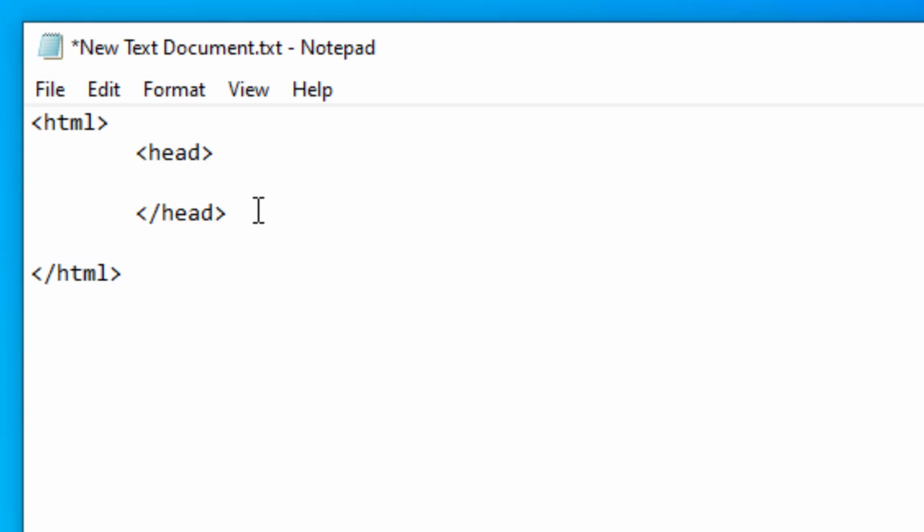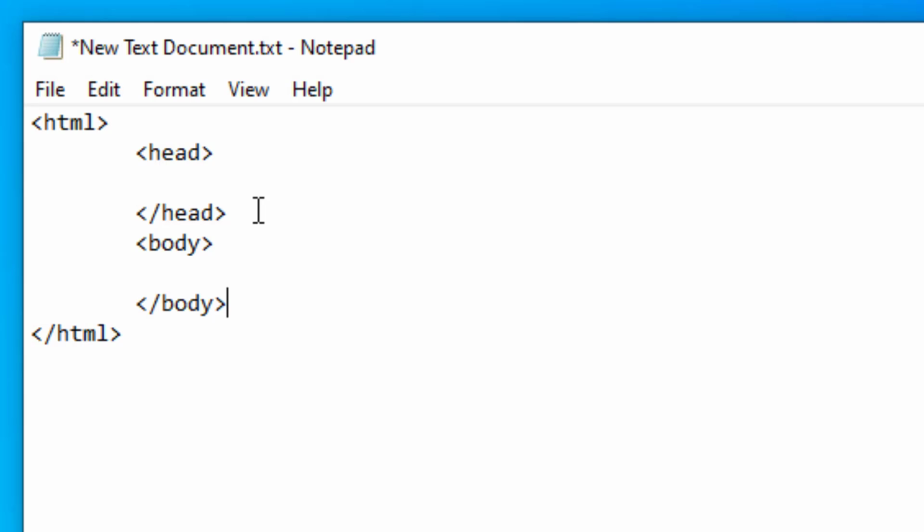So I'm going to put my cursor right here, right underneath the closing head tag, and this is going to be a body element. So here's the opening body tag, and then the closing body tag with the / there. Okay, now every HTML document has an HTML element, and then inside of it a head element and a body element. The head element contains metadata. That's information about the page. We'll get to that in just a minute. But what we want to talk about right now is the body element. The body contains everything that you see in the browser window when you open up a web page.